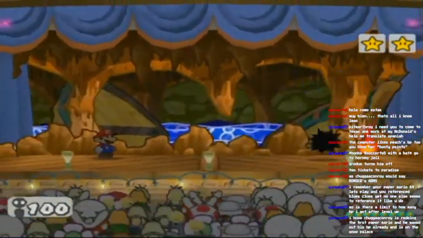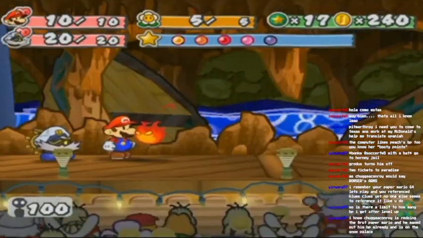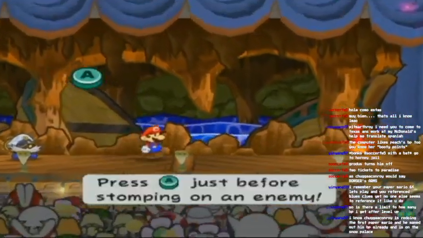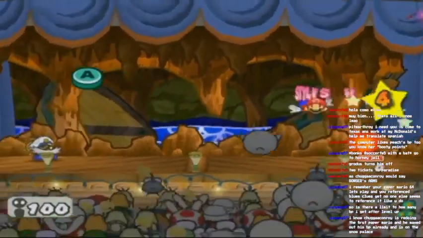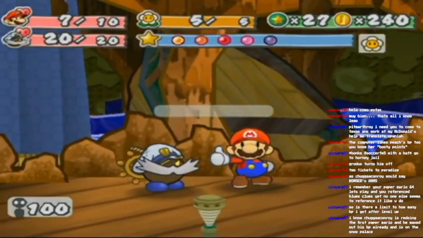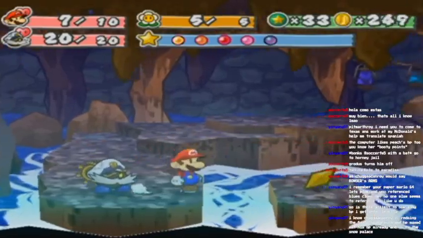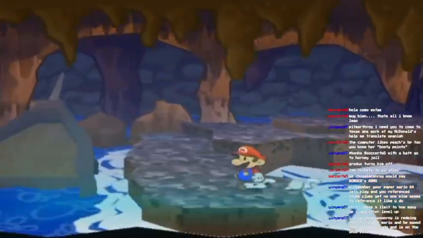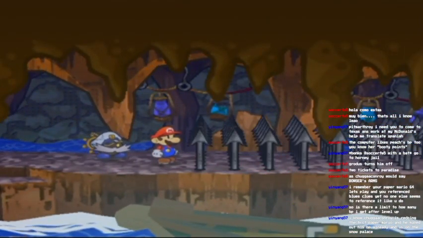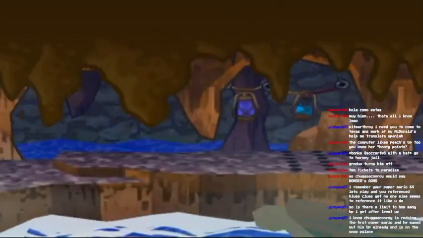Bobbery can one-shot him too, even without being upgraded at all. Very nice. Yeah, those are good at getting experience. That's 16 star points for a pretty easy fight, all things considered. Oh, sorry, Bobbery. Oh, right, you're supposed to use Vivian.